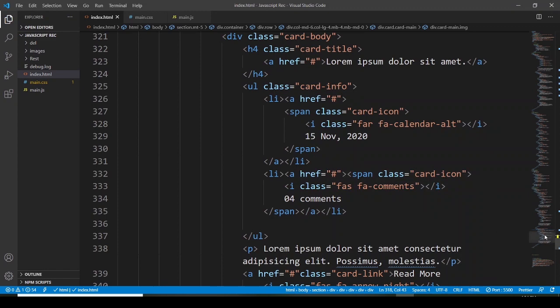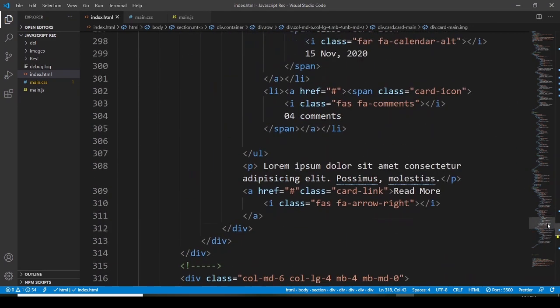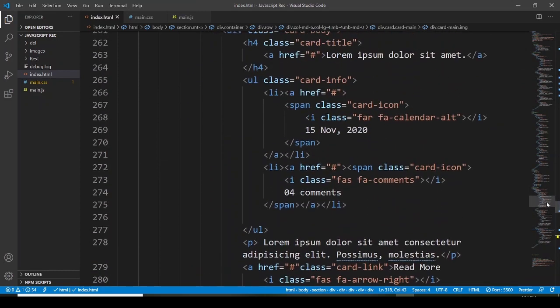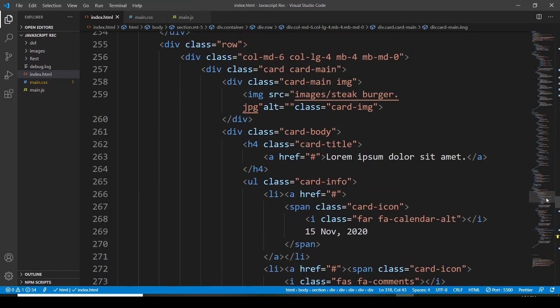Oh, so I actually came up with a problem here in the markup. So I found only one problem. The other problem I've failed to find. The first problem is this one.